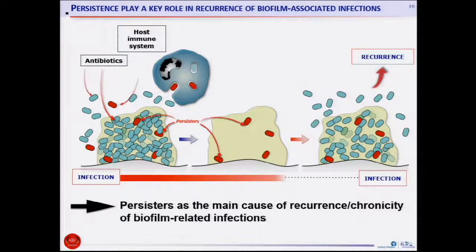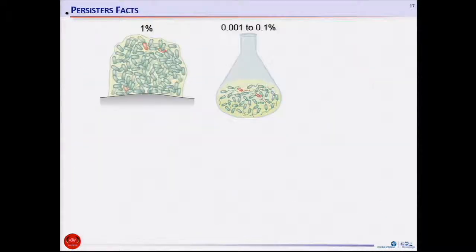In that case, if you have the persister cell in the biofilm, antibiotics will eventually, together with the host immune system, kill what is outside, and the antibiotic will kill what is inside, but the persister cell will survive the antibiotic until when you're going to stop, because you're going to stop the antibiotic because the patient feels okay or the animal feels better. And then when you stop the antibiotic, then these bacteria will start to divide again, and they will reinfect the host. And this is then a reason of recurrence. So these persisters are the main cause of the recurrence chronicity of biofilm resistance related infection.